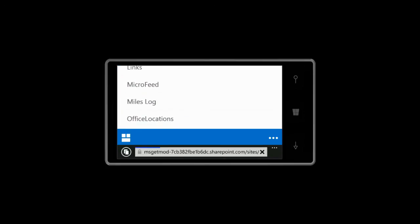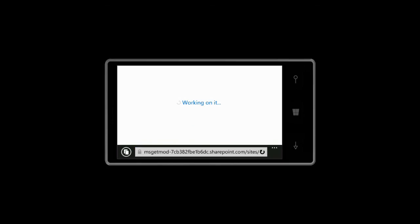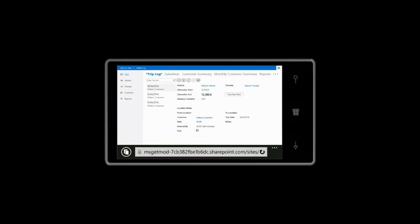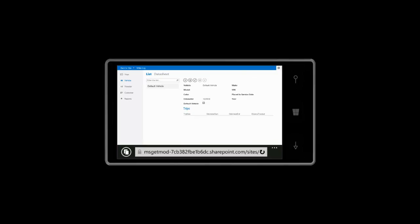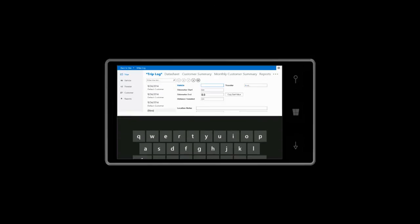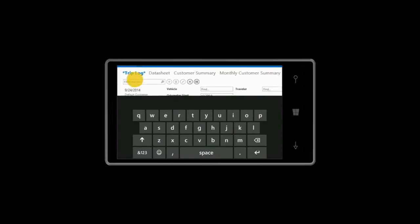which I'll just select, and that's going to load up now directly on my mobile device. So suddenly, as a sales guy for this real estate company out in the field, I can now get access directly to this application. I can enter in my mileage at the end of my meeting while I'm still sitting in the car. I can access reports. I can basically do something now on my mobile device to help me be more efficient and effective that I simply couldn't do before with the old process. And that's pretty powerful.